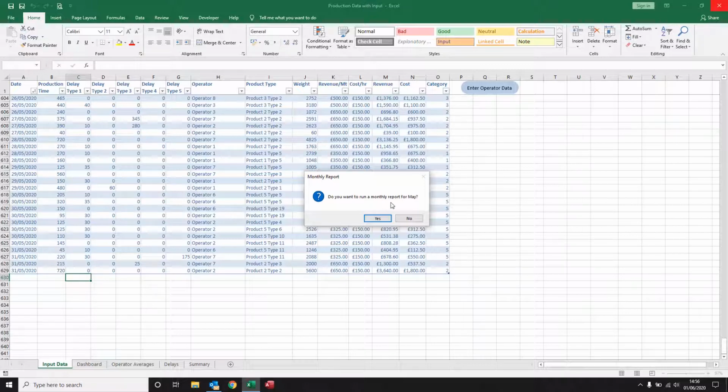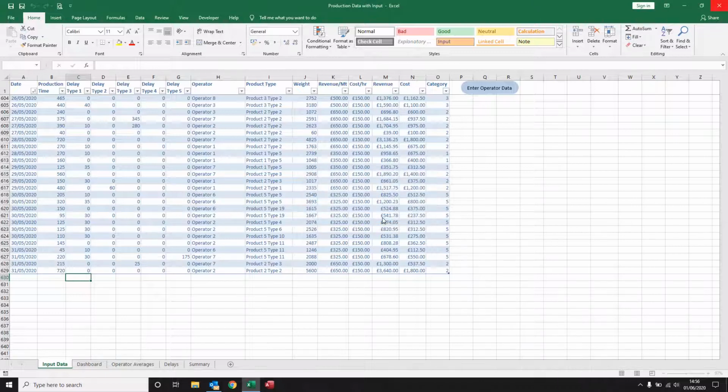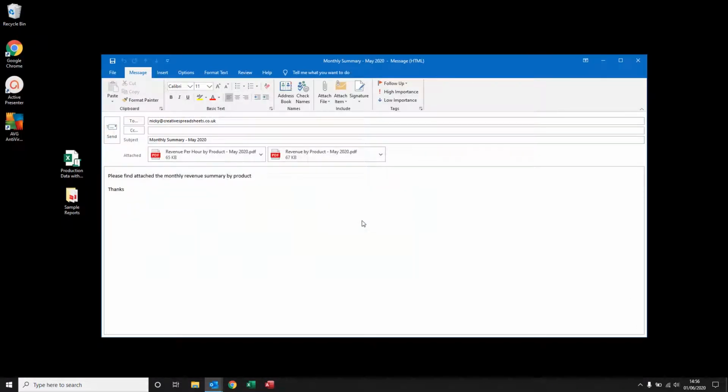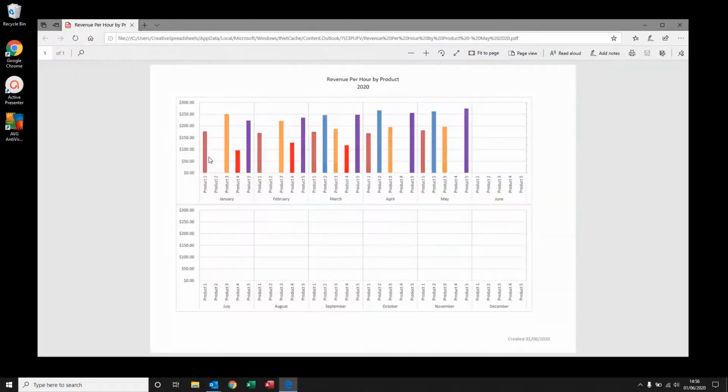So this is the monthly report, so we're now into June, so it's asking if we want to run the May report. So we'll say yes to that one, and again it's going to create some PDF reports for us and attach them to an email. So these reports are not ones that are seen in that spreadsheet, but these are just showing the summary. This one's revenue per hour by product for the month of the year, and it builds up as the year goes along.